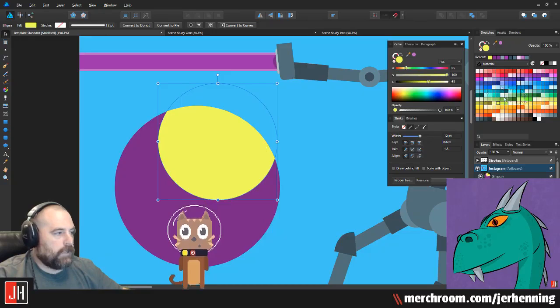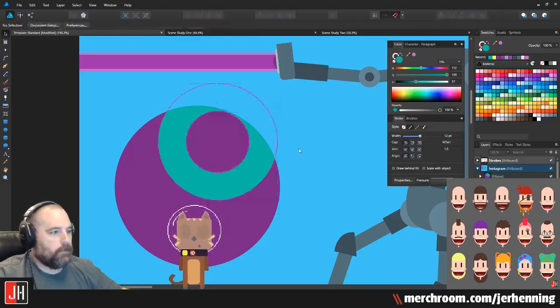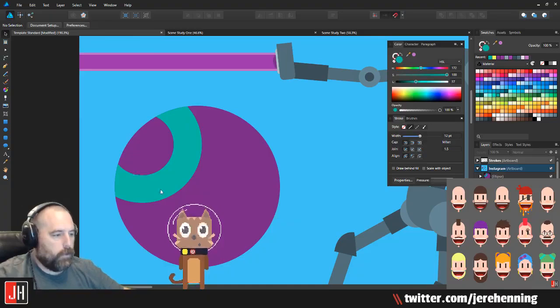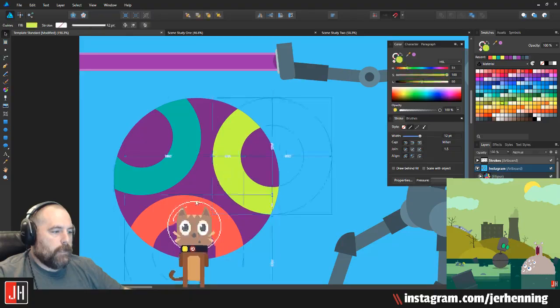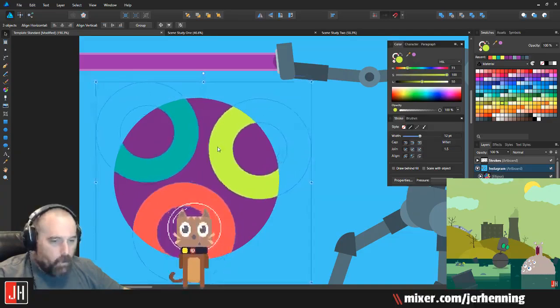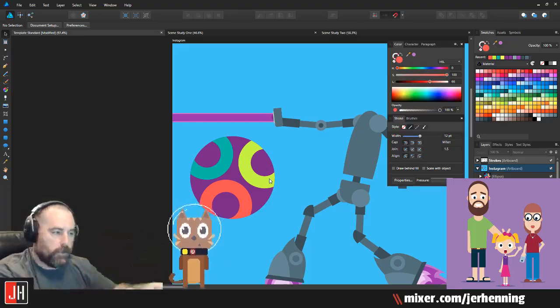Then I can still change the colors of it. I can still do manipulations on it like this, right? It treats it like its own shape inside of a shape, okay? Now, here's where it gets even cooler. We take this shape and we copy it in here and make it different colors, all right? So we'll go here and here and here, right? So now you can see where this allows you to make an instant mask without having to physically create a mask. You can just paste inside and rock and roll. And those images are still usable, still changeable, still manipulated, right? You can still work with them, which is awesome.